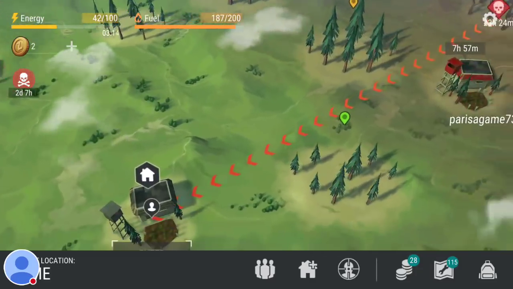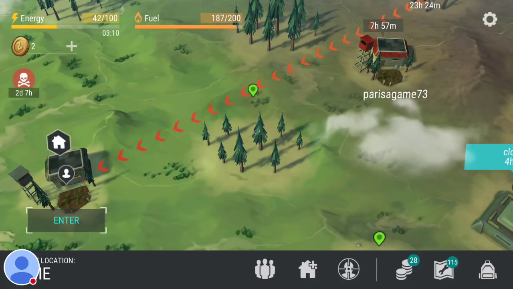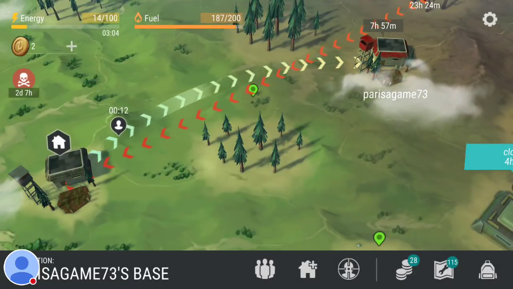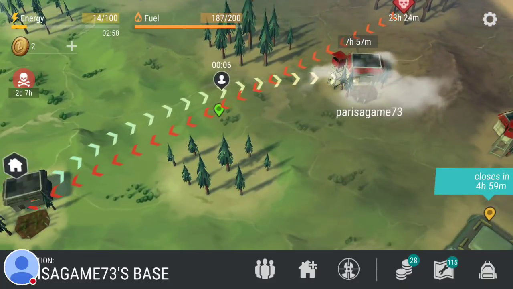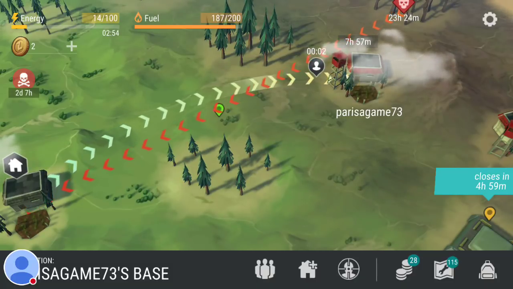All right, here we go again. Today it's Paris, game 73. All right, let's do this. I keep learning from my mistakes as I go. I'm getting better and better at this. Today I'm bringing lots of extra pickaxes.